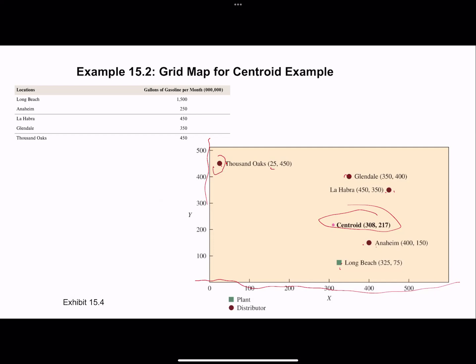For each location, what is the X value? What is the Y value? If we put it into a coordinate system, you can do that just based on the real location they have on the map. You have the map over there, and then build the coordinate system. Then, based on the real locations, you mark the numbers over there. So this is the first thing you need to do in the real business world. But for the homework, I will give you this directly. I will give you all the values for the X and the Y for each location. And then I will also give you another thing.